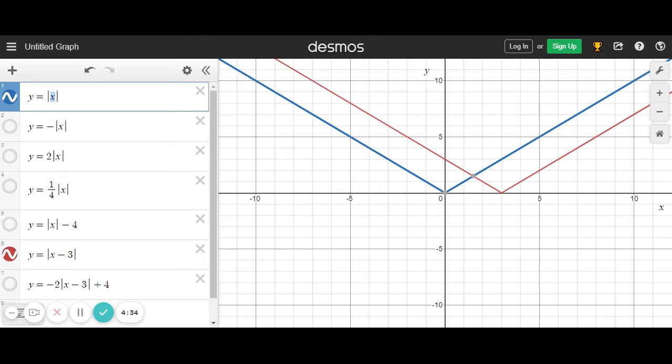However, if you make it x minus 3, and you set x minus 3 equal to 0, x would be 3, positive 3. That's why this vertex is located at 3 and not at -3. If you put -3 inside of this absolute value, you'd have -3 minus 3, or -6, which is not the reflection point of this graph. So to recap here, if you subtract the number, you're moving 3 units to the right.